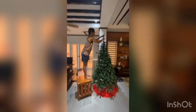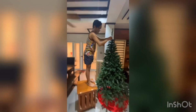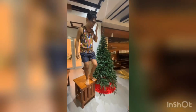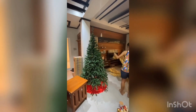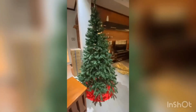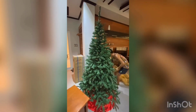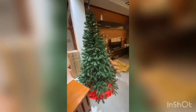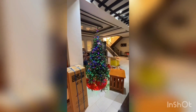My friend TJ is a legit Christmas decorator. And this is only the tree itself and the Christmas lights, and I'm liking it. You know what? He doesn't really need to put any other ornaments, to be honest, because this is really looking like a Christmas tree compared to what I did this morning. This by far is way better than what I did. Look at that. Oh my goodness. Beautiful.